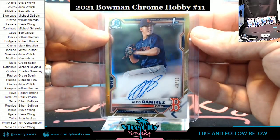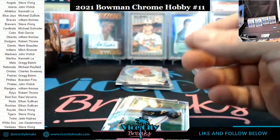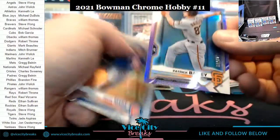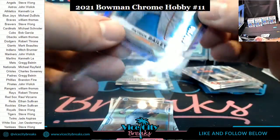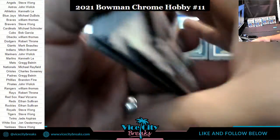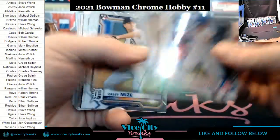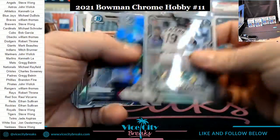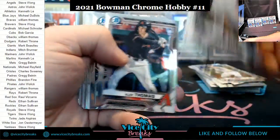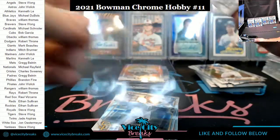Centering actually not terrible on that one. Not bad at all. Jefferson Dalbec, rookies, Bailey, purple for the Giants. Sanchez and McKenzie, rookies, Mize, rookie. Ramirez, straight up Chrome.